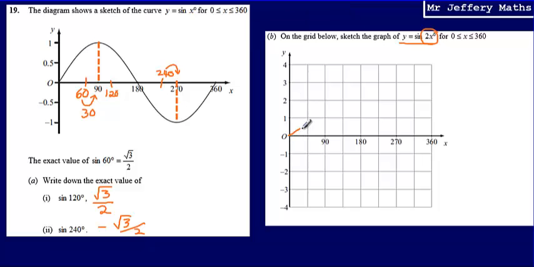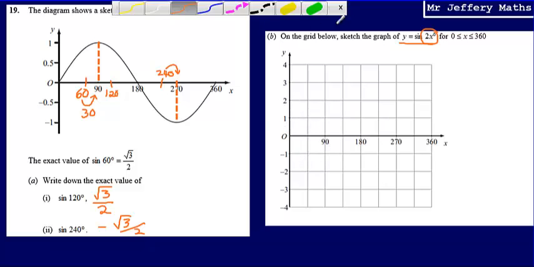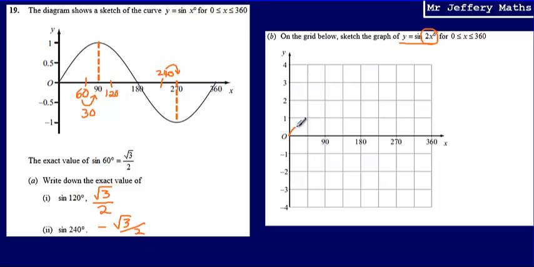So rather than drawing a graph that goes from 0 up to 1 at 90 and then back down to 0 at 180, the frequency has doubled. So it will reach its peak twice as often. It will reach 1 at 45 degrees instead of 90, and then it will reach -1 at 135, and so on. So let's draw this properly without having that in the way, and it's just going to give me a wave that repeats twice as frequently. Okay, that's the best I could do, but obviously you could do this a little bit neater.